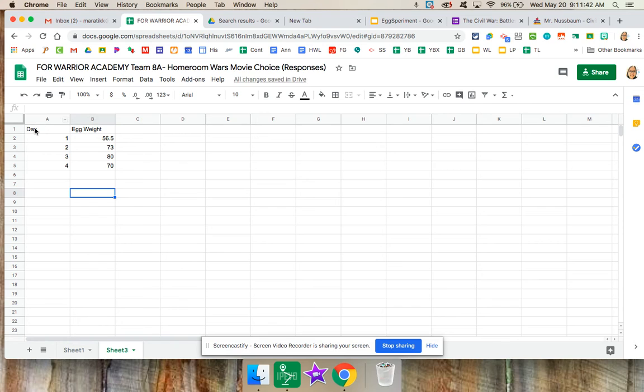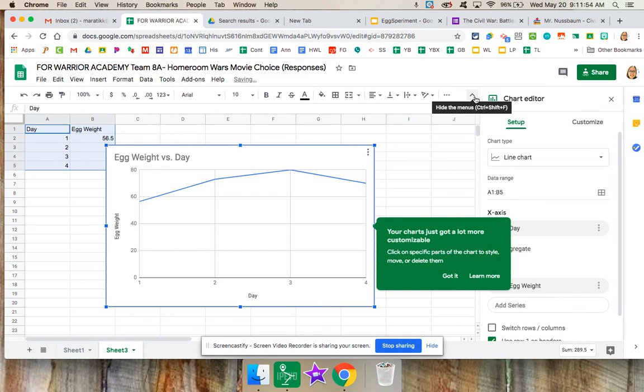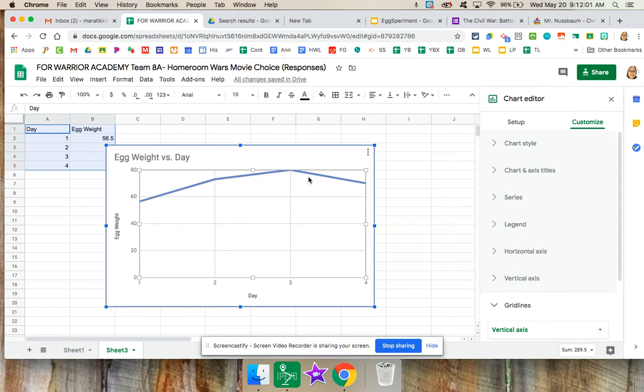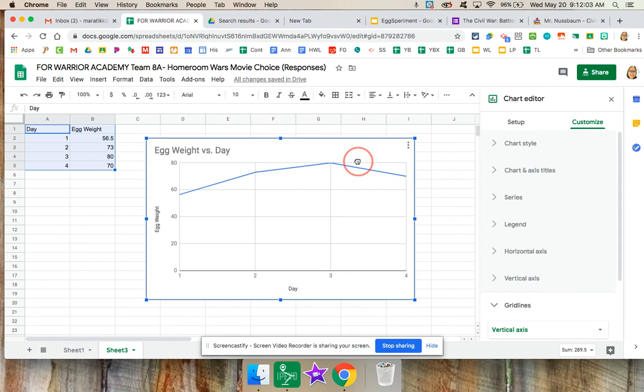So once you get that, you then click where it says day and then highlight all the boxes you want included in your data. Then you're going to come over here where it says insert chart and click insert chart. Now, typically Google will default and know what you wanted in the first place, but you can change the chart type if you want. And then it gives you your egg's data. So look at that. You just created a graph in less than seconds. Kind of cool. With that, I think that's actually everything I had for today.